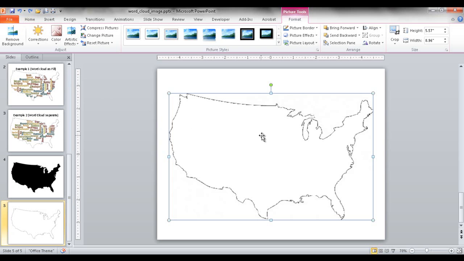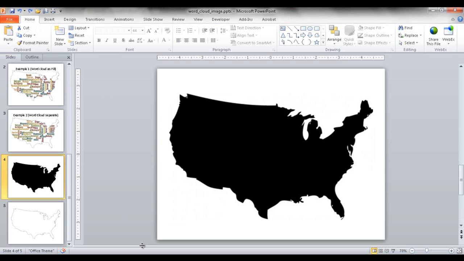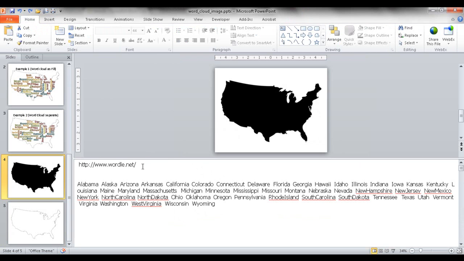So first off, how do you get that word cloud? One of the more popular tools out on the internet is something called wordle.net. Let me give you the link. If you go to this link here, you can go to this website, and it'll let you enter in a bunch of words, and it's going to format them all into a word cloud. So I'm going to show you an example.